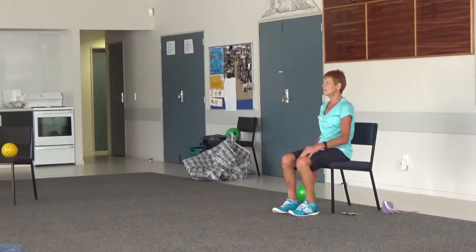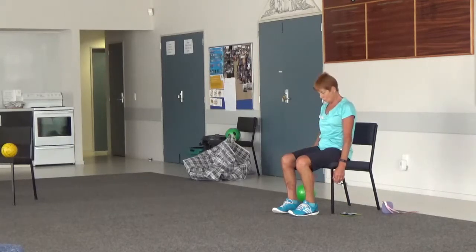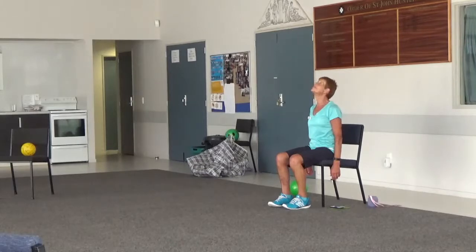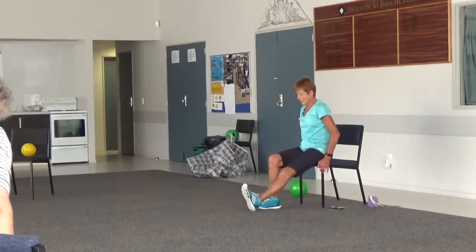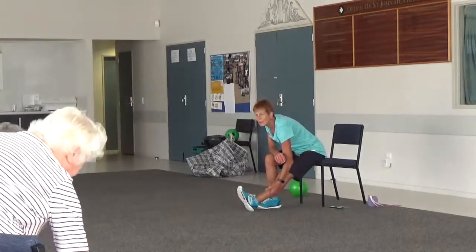Back to the middle, other side, and push it down. Doesn't that feel great? All right, head in the middle, drop it forward, put your shoulders back, look up gently to the ceiling. Excellent. And right forward on the chair, leg out, toe up, and just reach down that leg until you feel the stretch all the way down the back.